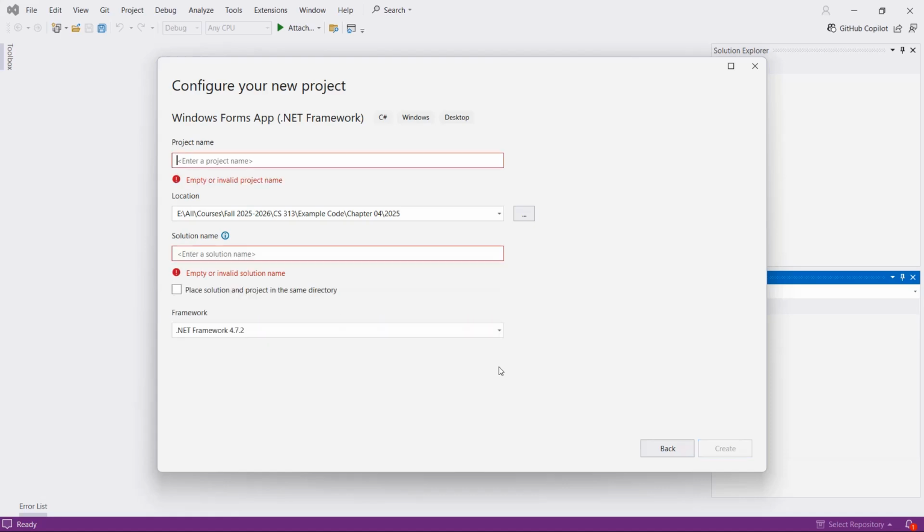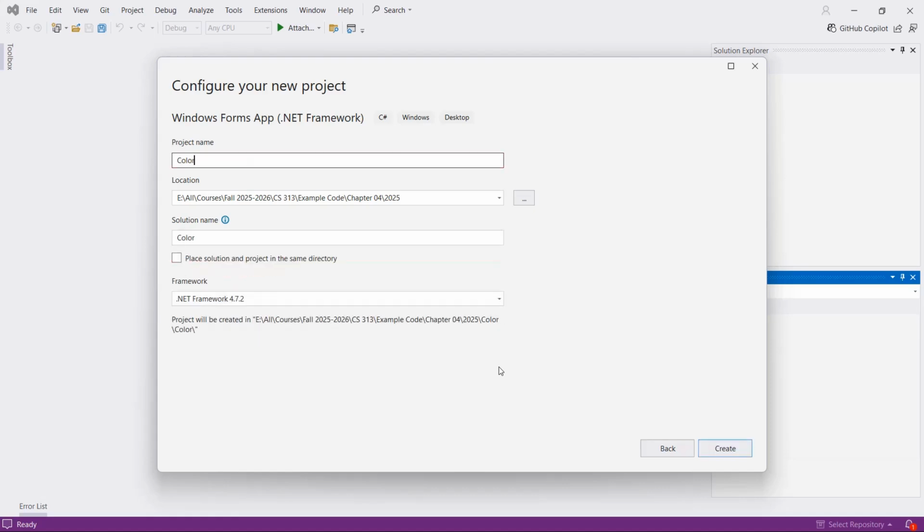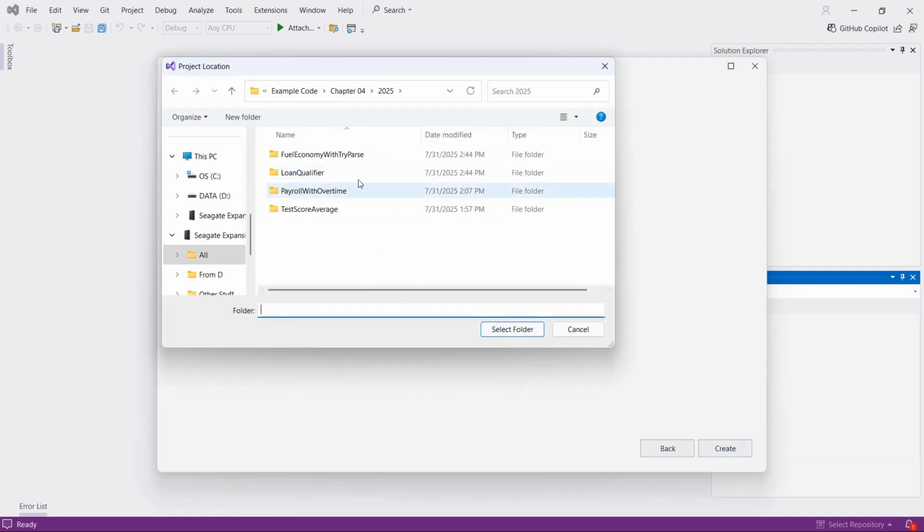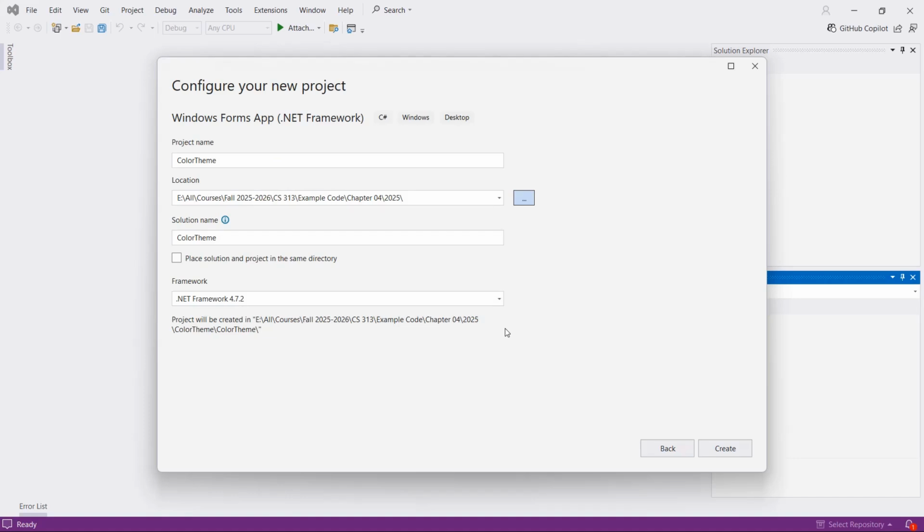My hands on the right keys would help. And then we need to navigate to where we're going to save this. This is already set to where I'm going to do this, so I've found it there. Select the folder, and create.